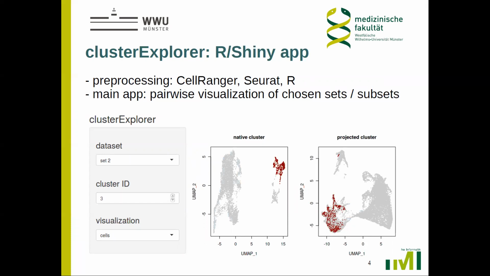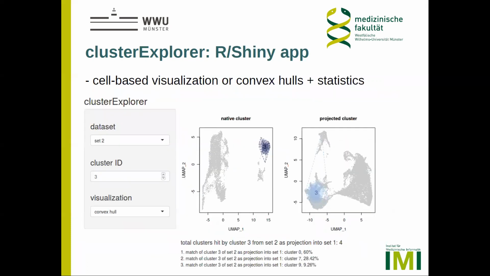You can already see that this, let's say, more compact cluster on the left is also quite visible on the right. It's just a bit more scattered, and there are some outliers here on the upper side of the plot. The second option that clusterExplorer offers is a convex hull-based visualization. There you can also see a bit more of the structure, let's say whether or not these cells are concentrated in the middle or on the outside, because there are different lines or circles here, or almost circles, for 25, 50, 75, and 100% of the data.